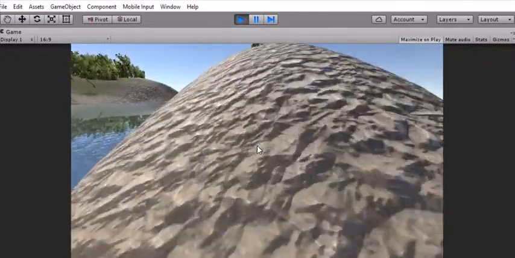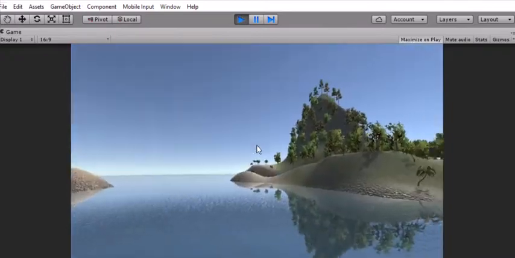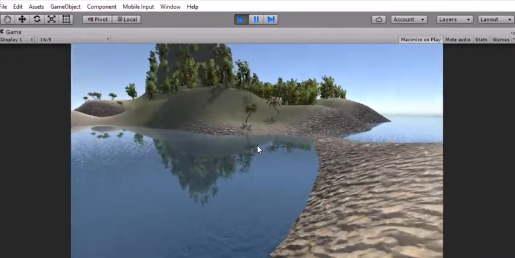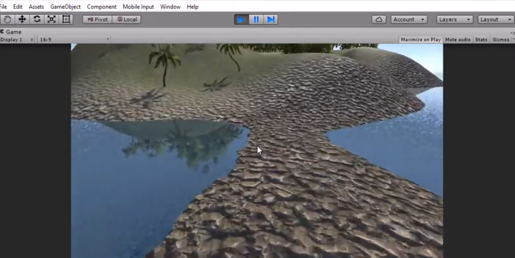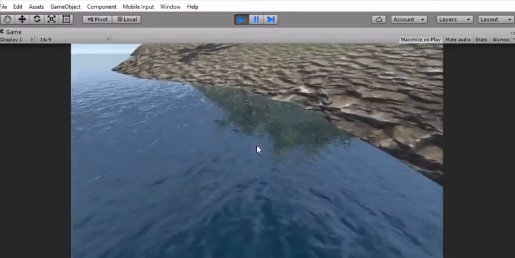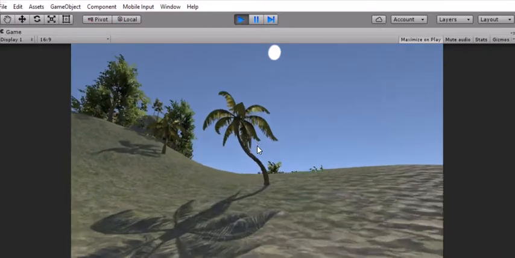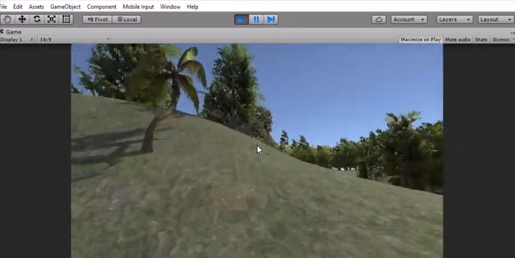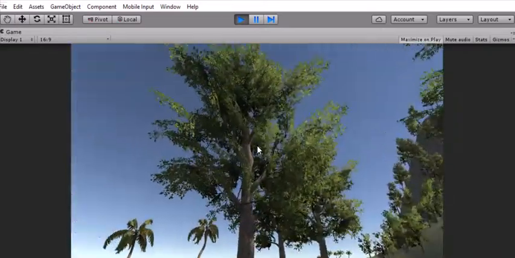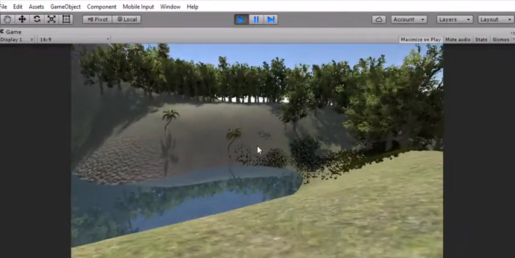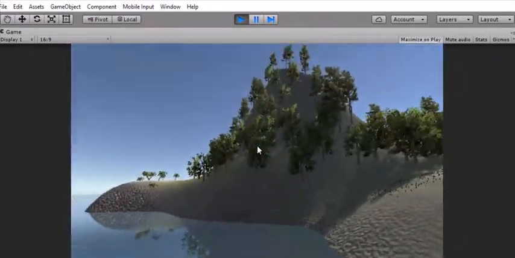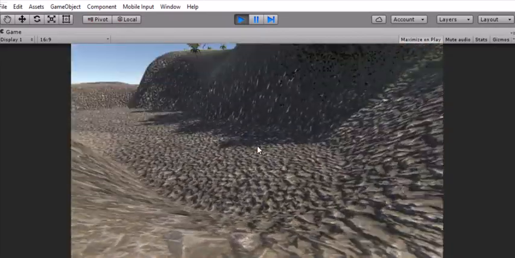A lot of this is Unity 5, of course. So if you don't have Unity 5 and it's not looking real, that's because you're not in the right version. I really like the water here. It's really cool. As you can see, this looks a lot better than the other ones, actually. It just depends on what you're making. There you go.